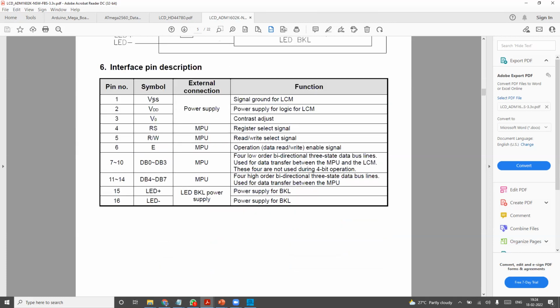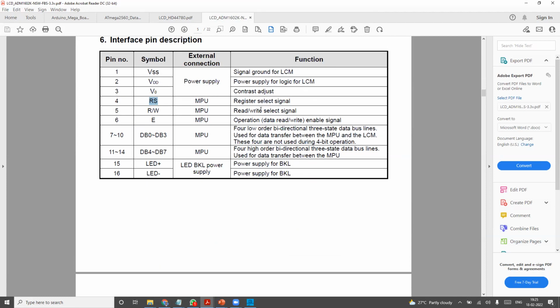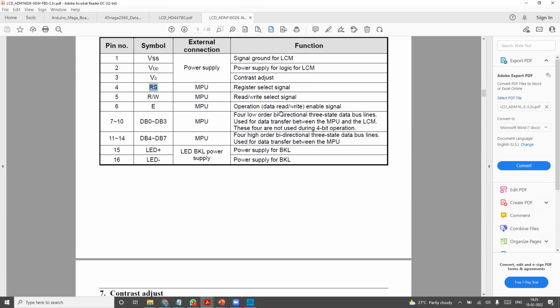Number of pins. See, VSS is a ground. VDD is the supply pin. V0 is a contrast adjustment. RS is a register select signal. RW is read or write. And E is an enable, that you should make a signal pulse.